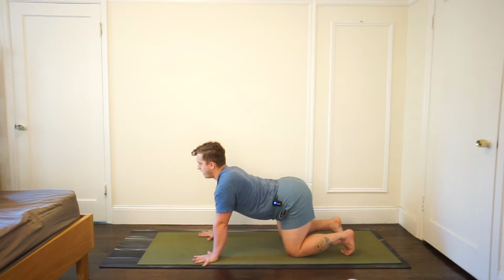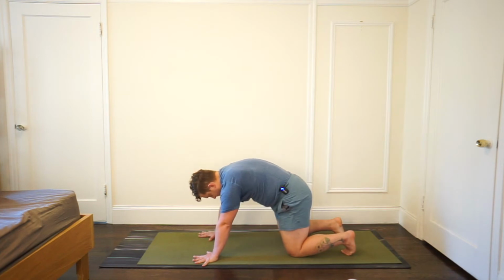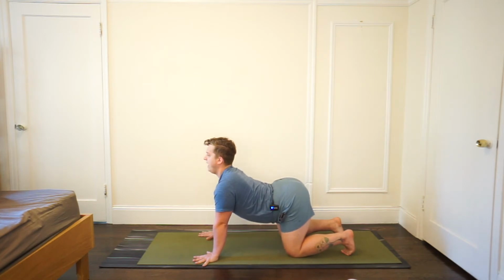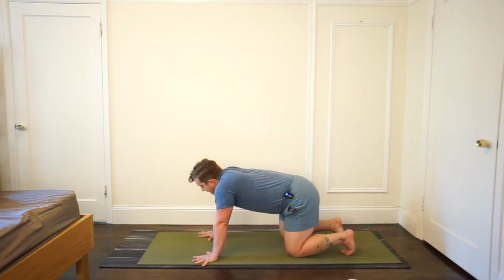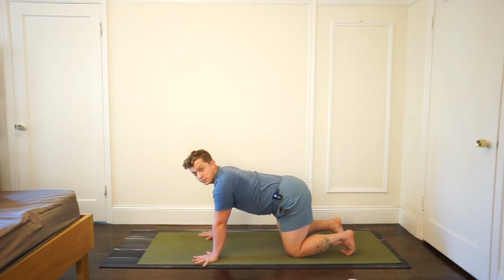Now inhale, cow pose. Broaden the chest forward, stick the butt out. Exhale, cat pose, round. Press through the palms. Inhale, cow pose. And exhale, cat pose, round. Feel the upper back broad. Inhale, cow pose. Exhale, flat, neutral spine.